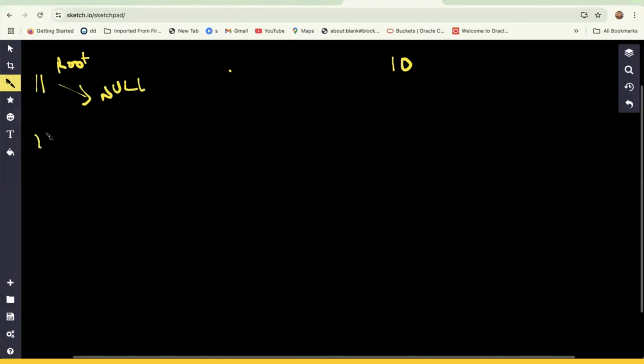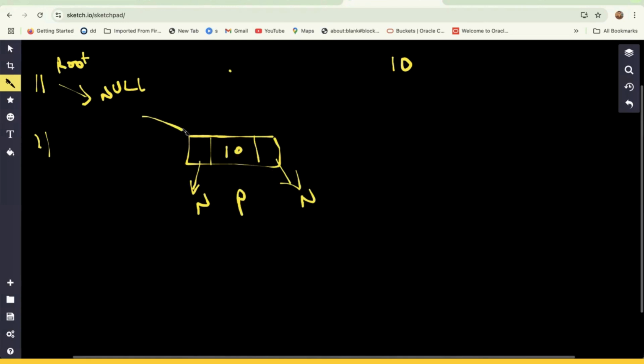So if you want to insert first, you have to create a node with data as whatever you are passing, 10 for example. This is the first node you are going to insert in the tree. Then you have to allocate a node and mark both left and right subtrees as null. Let us say this is P. Once P is allocated, root should come and point to the only available node.